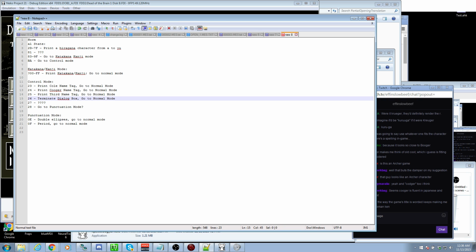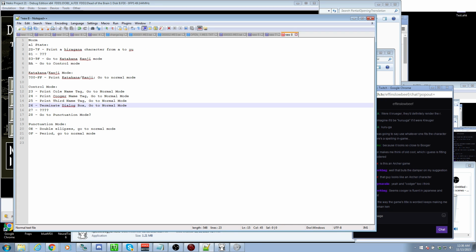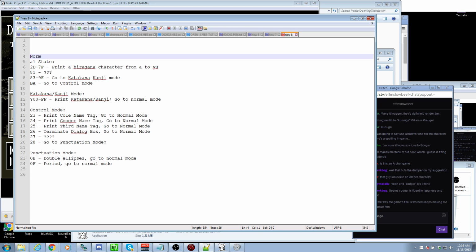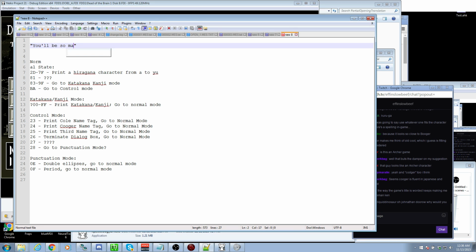How do I zoom in here? Let's try control numpad. So I want to show you something. Because it's serial, we see, I'll exclude the control codes, something like, "You'll be so amazed.